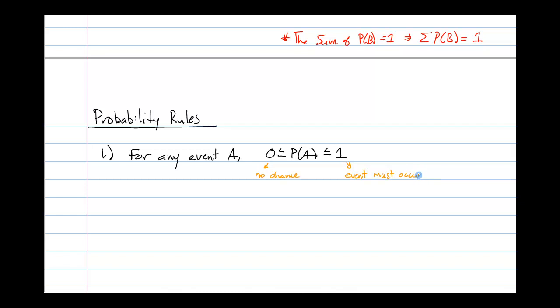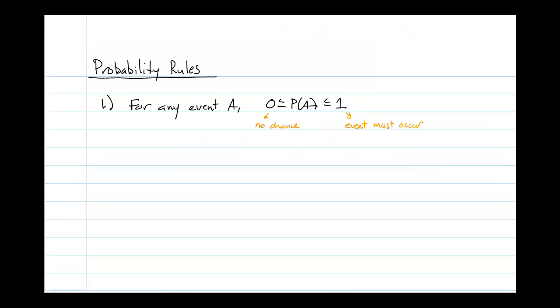Now, when we talk about probability, we talk about things like 50%. Now, 50% is a decimal of 0.5, which ranges between 0 and 1. So, percentage-wise, they fall in here as well. Now, sometimes you'll see somebody say, what's the chance of rain tomorrow? And they'll say 120%. That has no mathematical meaning. It just is kind of hyperbole talking about extreme events. So, our second rule of probability is the sum of the sample space must equal 1. And we just talked about that and showed how that worked with our example of 3 children in a family. So the sum of the probabilities in a sample space must equal 1.